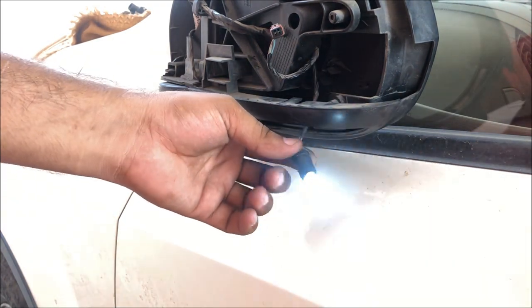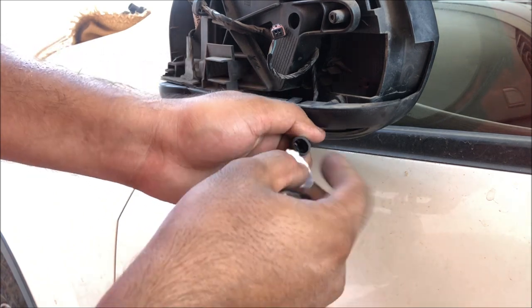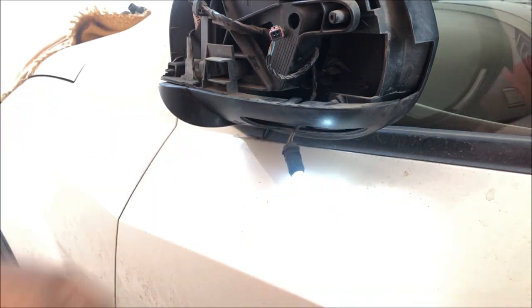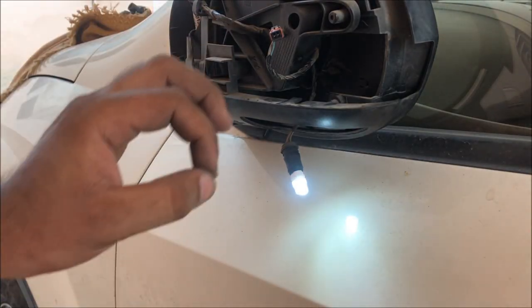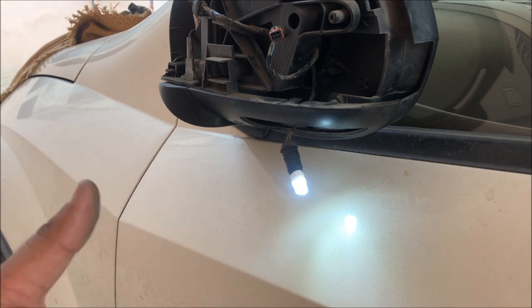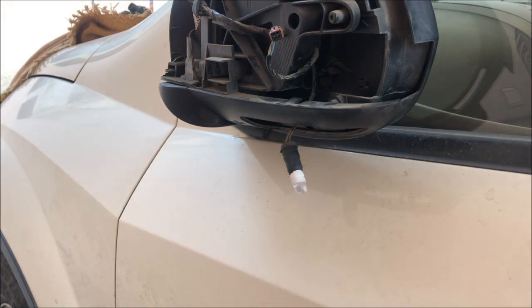So this much simple is that. I have to squeeze the, that's it. This light is very bright and it's not heat generating. The intensity is more, lumens are more, and it's not overheating the body of the light. So there are many benefits of this LED light and the color looks very nice.